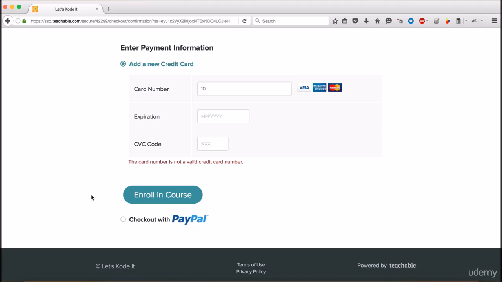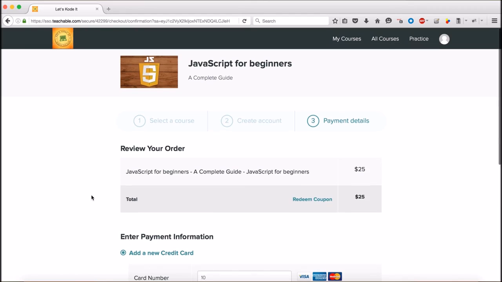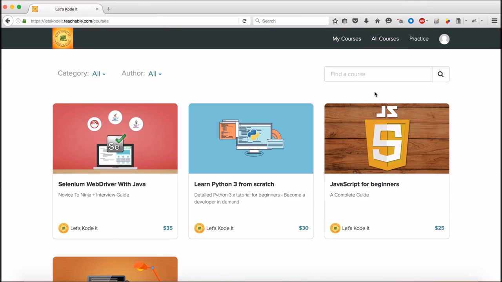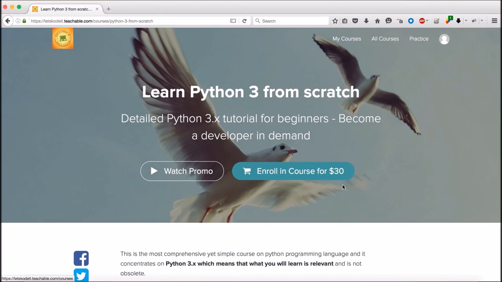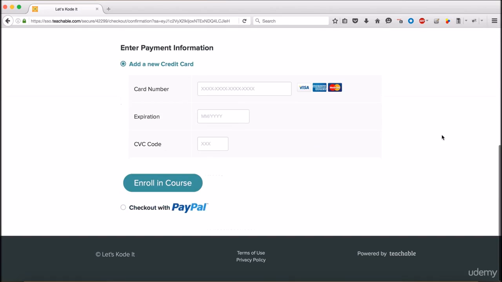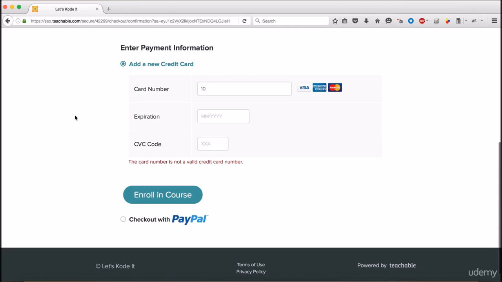Now we want to repeat the same test case in the same method. So how can we search for the Python course or Selenium WebDriver course or some other course? We need to be on the all courses page in order to be able to search for the course. Isn't that correct? For that, we need to add one more step. We should click all courses button. And then we're going to be again back to this page, and then we can click on some other course, and then we can again click on the button, repeat the steps. Again, the same steps we can simply repeat and then click on this button.